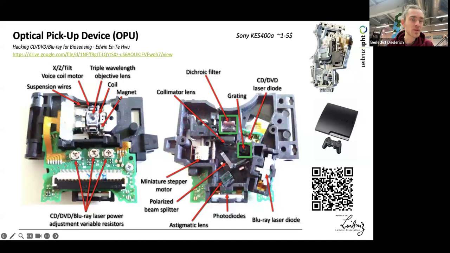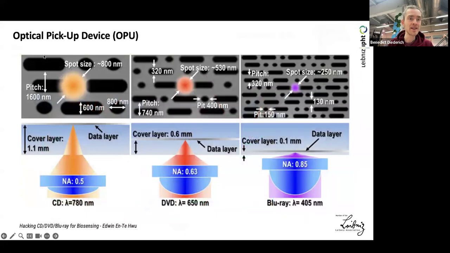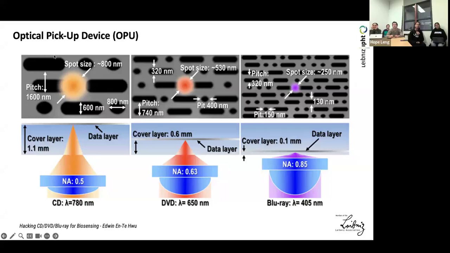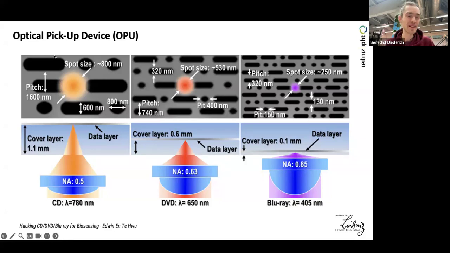They sometimes have 3 beams that are measuring the track distances, to focus the beam on the CD. And I don't know who of you still knows what a CD or DVD is. It's an optical disc where you have the information in binary form in little tracks. So you burn the zeros and ones in the silver foil, and depending on what kind of disk you have, you squeeze the information in smaller or bigger amounts, and then you have to read it out optically.